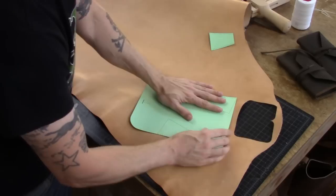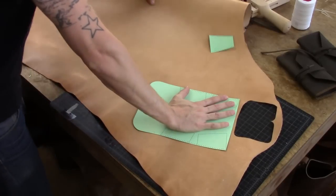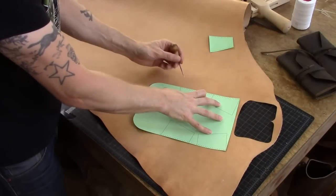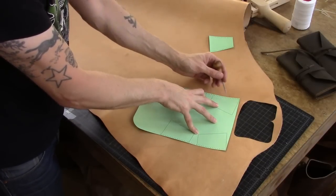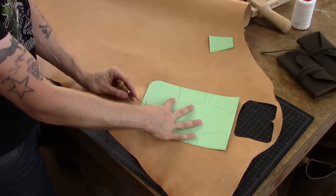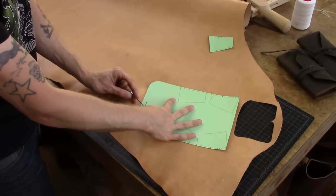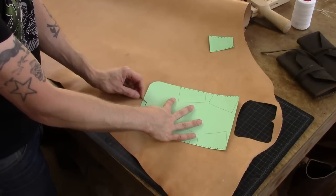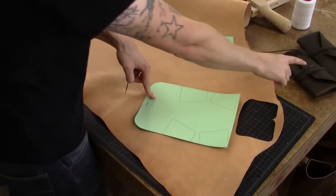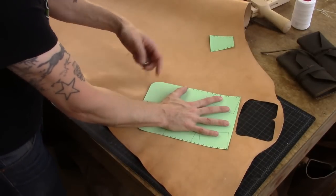All right, just find a nice spot on your leather. And I'm going to trace using my scratch awl. But first, I'm going to go ahead and mark all the holes on both sides and the top here, as well as mark the outside boundaries of the bar here. That'll be where we cut out our slit. So I'm going to do that first.